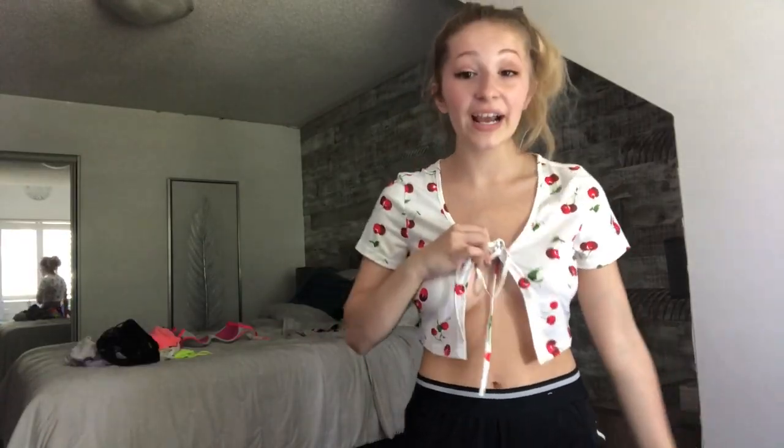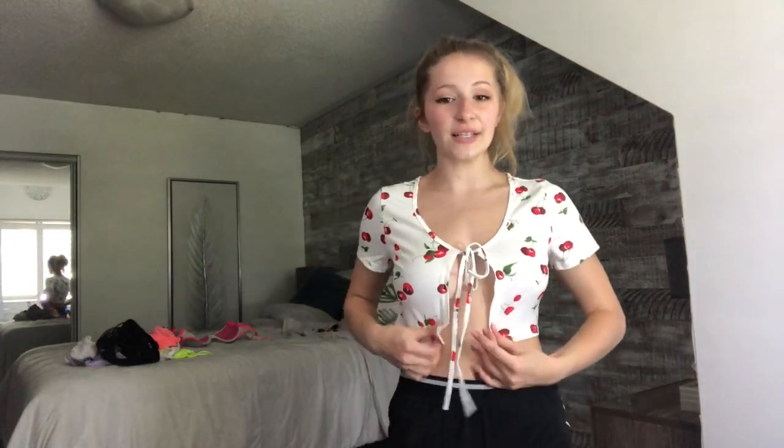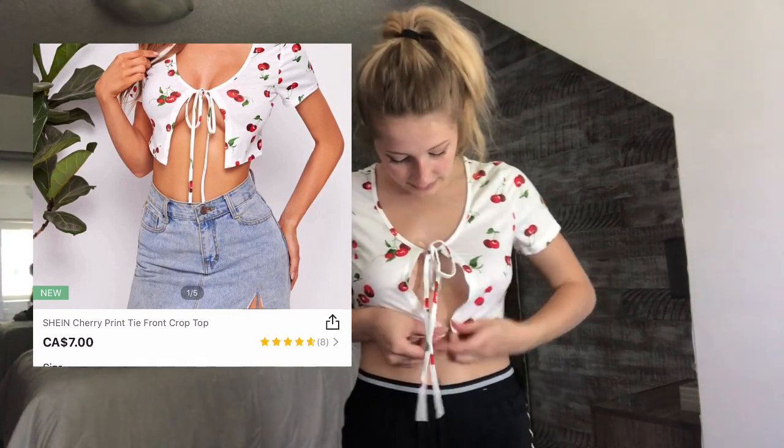Next thing up, we have this scandalous cherry top. This top is to be worn without a bra. I definitely should have ordered this top in a size up, but this is it. I'm just going to hold it for now. Maybe I can pin it at the bottom. The bow kind of hides the fact that there's cleavage, but yeah — I rate this shirt a 7 out of 10. This is my fault for not ordering a size up; I didn't realize it showed this much cleavage.